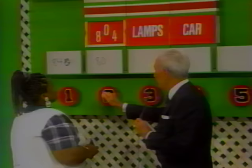Now, here's Bob Barker with our showcase showdown. All right, Joseph, Kimberly, and Timothy, I would like to direct your attention to the big wheel. You get $1 on this wheel, we will give you $1,000 and a bonus spin. In the bonus spin, if you get one of those two green sections, we will give you $5,000 more. If you get that $1 in your bonus spin, we will give you $10,000 more for a total of $11,000.